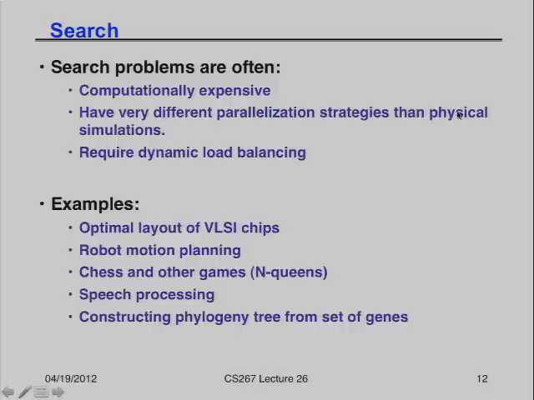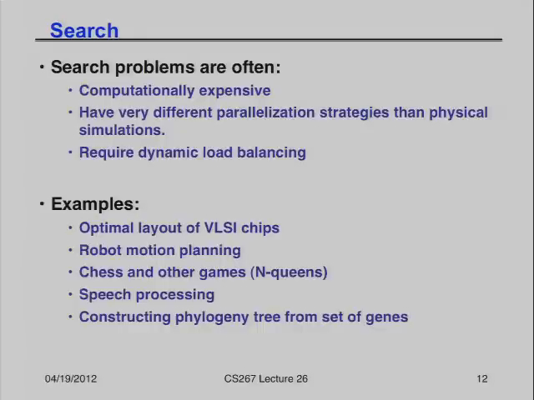With physical simulations, as I said, we know nearest neighbors often comes up, and so we're going to definitely do that dynamically. And so here's a bunch of examples. Some of them come from engineering. Where do you put down the different processors on a VLSI chip to minimize the wire lengths between them? That's definitely a search problem. Robot motion planning is where the robot walks around the room and somebody walks around it. Depending on that dynamic physical situation, the robot will have to make a different decision about what to do. Chess, I mentioned, speech, and genomics, right? In that case, your search space is subsets of genes in some order. How do you match them to another string of DNA? That's a very large space.